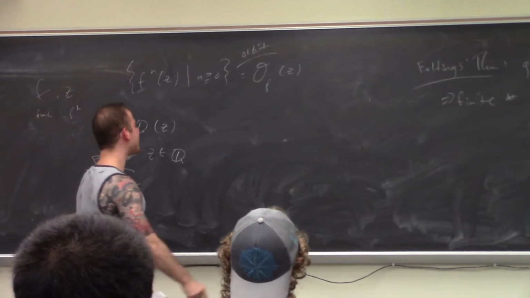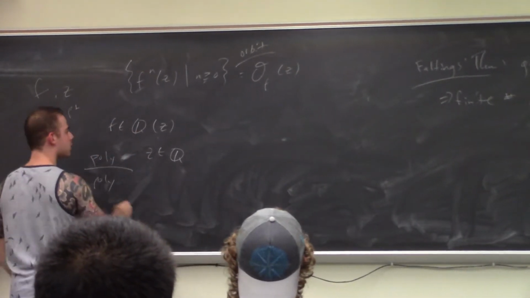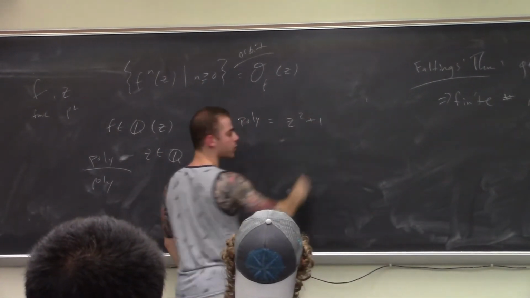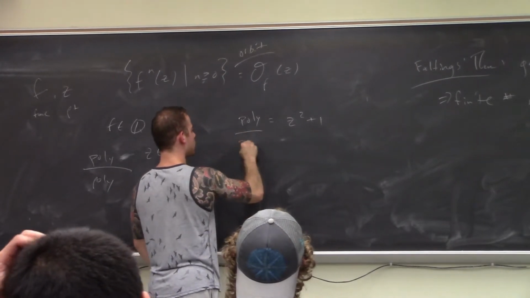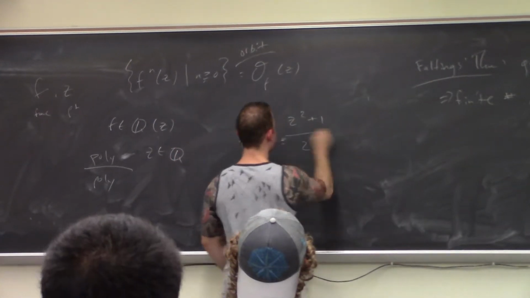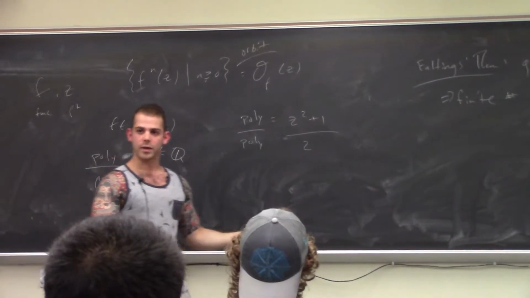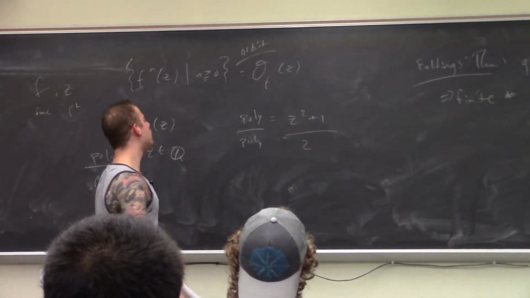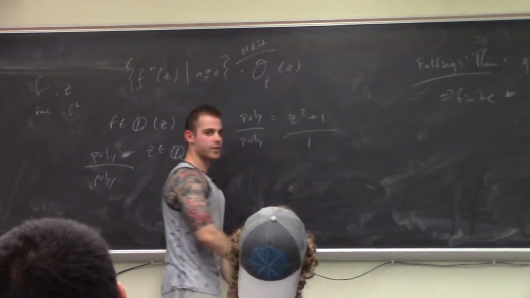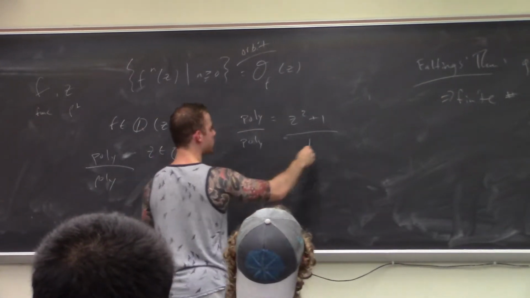That's interesting, right? Okay, well, for example, if I take a polynomial up here, let's say z squared plus 1, and I'm going to divide it by the polynomial 2. Fantastic. I have (z squared plus 1) over 2. This is a valid rational function. The fact that it happens to be a polynomial is a special case. That's amazing. Okay. And so, actually, let's not divide by 2. Let's divide by 1. This is easier. Well, you're going to see why. So this is our function f.